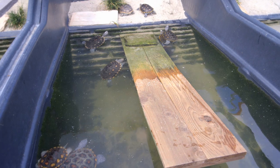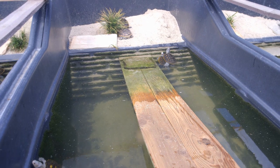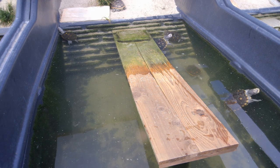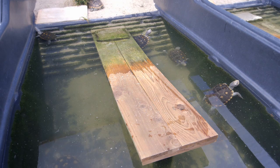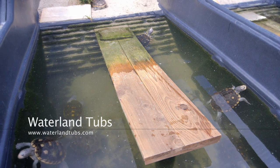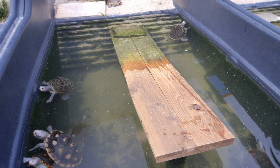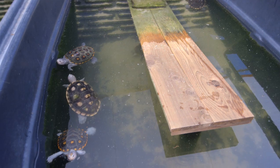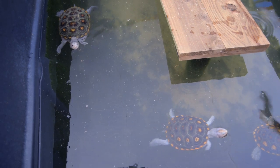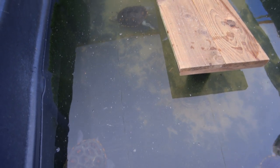I have a couple of females out there just chilling in the sand. A lot of people don't realize that turtles actually need to get out of the water. Many people just try to put them in a tub or aquarium, which makes it hard to create a land area. That's why I invented the waterland tubs — they have both land and water in one contained area. It makes it easier to control the environment and you don't have to worry about bricks breaking your glass tank. You can put a whole bank of them together with all different varieties.